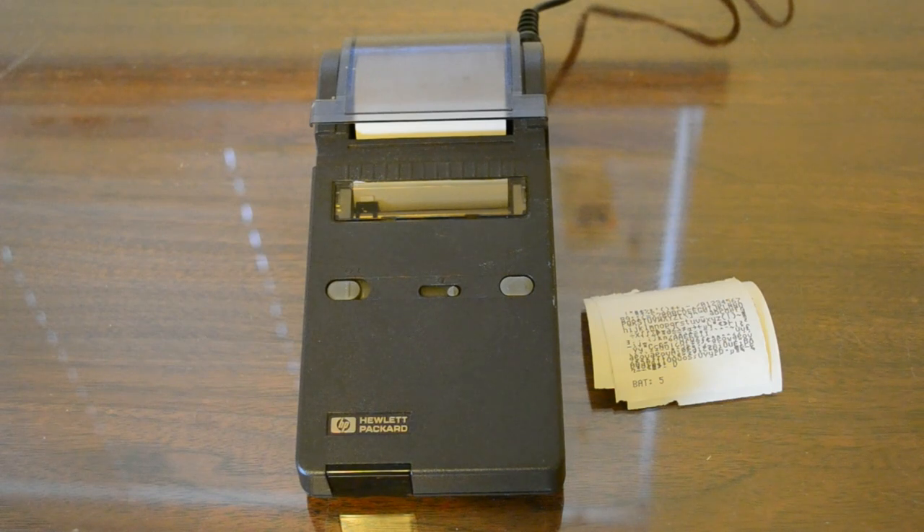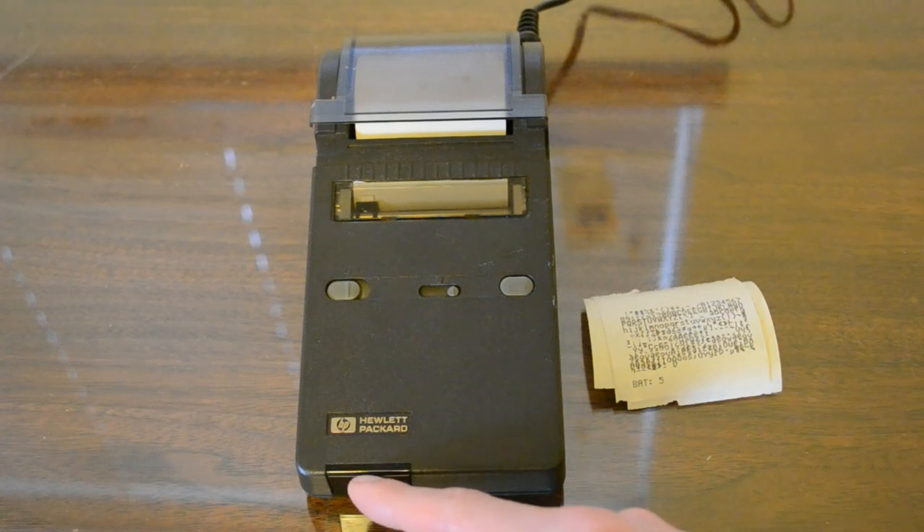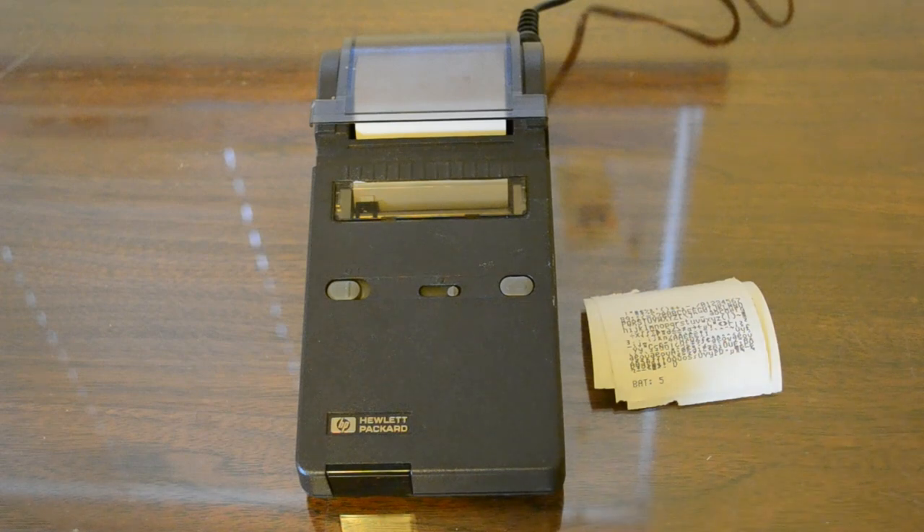The range is pretty incredible — it's a whole foot and a half from the calculator — but this assumes there's no interference between the calculator and the IR port you can see here. Those need to be oriented so the beam can go from the calculator down to the printer. It also works with the palmtops using appropriate software, but it doesn't seem to work with PCs or PDAs all that well. It uses the special red-eye protocol, not IRDA or SEER — a subset of that — which you'd find in PC IR ports or Palm PDA IR ports.